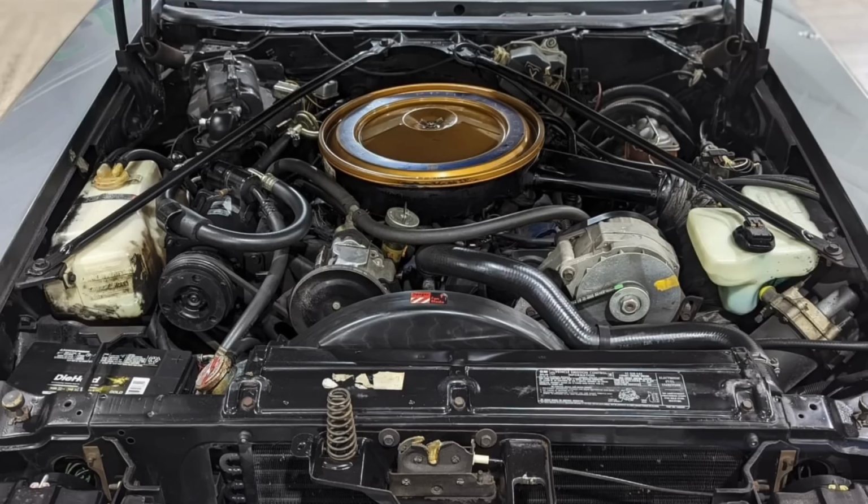It really was all that much bigger. Remember, the Olds 350 was a small block, the Cadillac was a big block, so I don't believe that the big block engine fits in here easily. And you can see this 350 is a pretty tight fit as well, especially with all the air conditioning and emissions components.